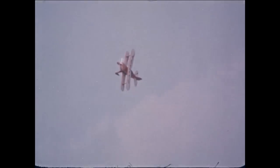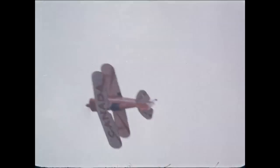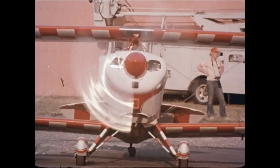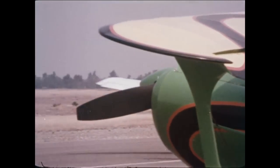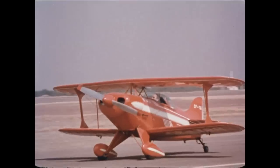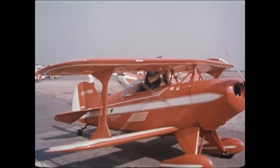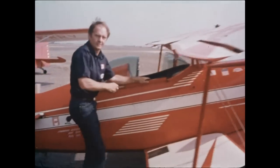Nothing superior, that tiny little bit special, but the wind over the side of the fuselage. This aircraft is a Pitts Special S1S, a symmetrical wing version of 180 horsepower. It's designed specifically for aerobatic flying and is considered one of the highest performance airplanes in the world today. I built this aircraft in 1971 and I've flown it every year since that time at the Canadian Nationals and achieved first place each time. And it looks as though it may be almost invincible.